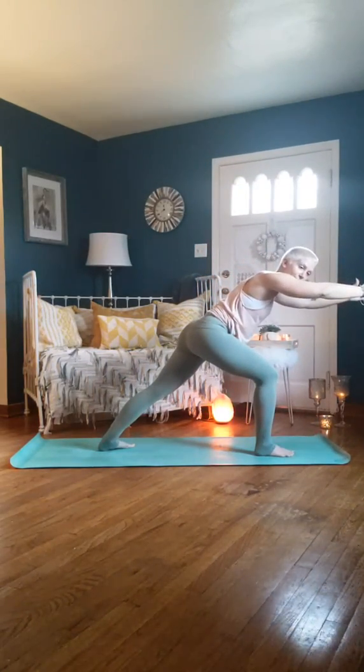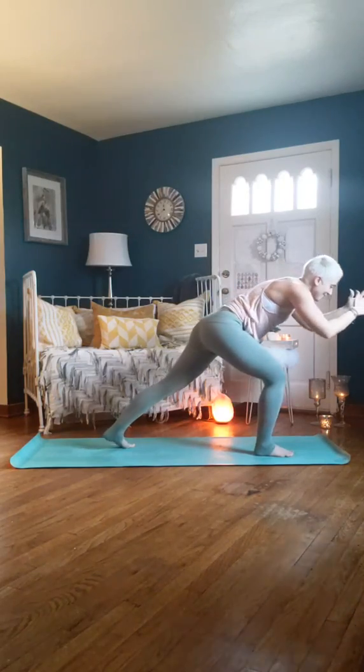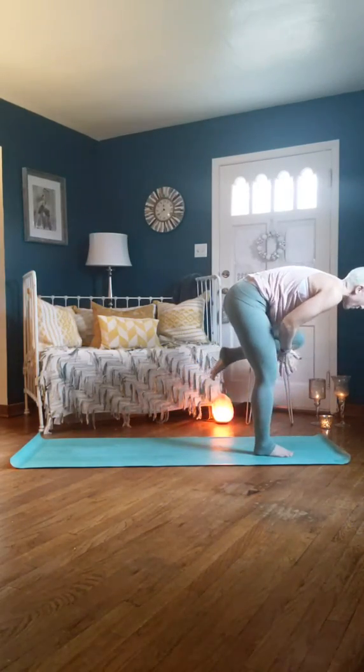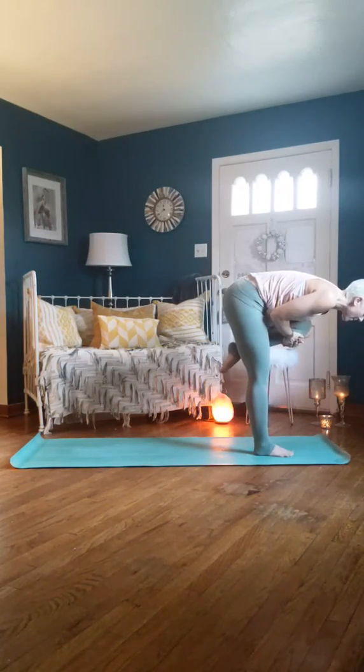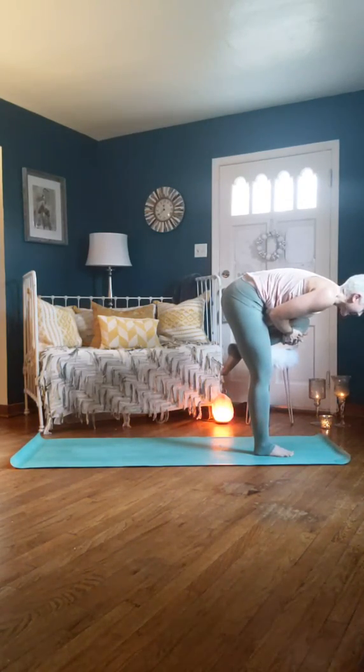Left foot grounds down into the mat this time. And then as you empty out, draw that right knee towards your right armpit. Try to get yourself parallel to your mat. Breathe in. Breathe out. Inhale. Exhale it out. Last breath in.